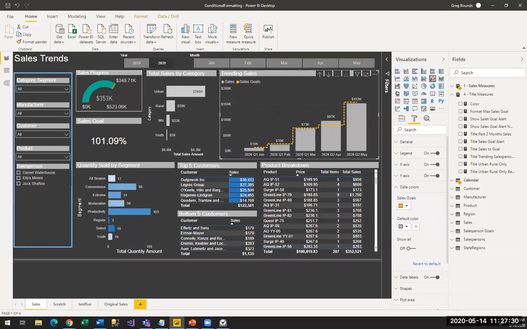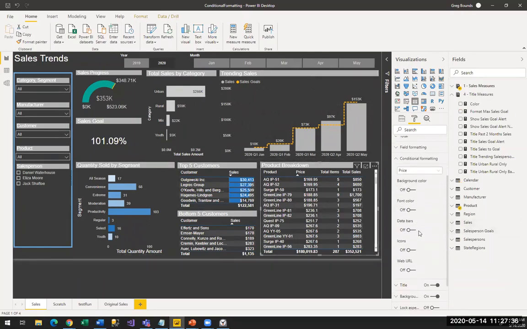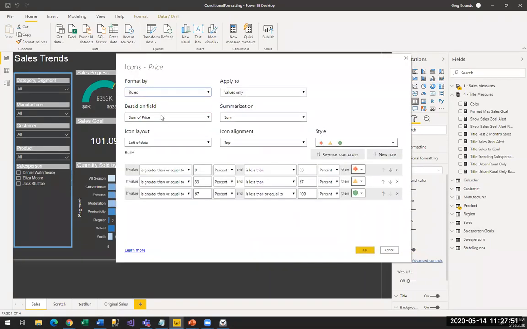All right, so back to a table breakdown, I want to show you icons. Icons are very cool. They're really easy to use, and they also really provide that at-a-glance detail. So if I go to turn on icons, you see it made some defaults for me because I've used this before. I'm going to go in and set these icons up. So let's walk through all these options too, because I want you to see what we're doing here. So I'm going to go ahead and stick with rules.